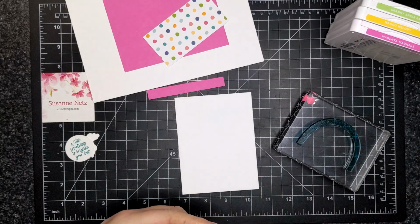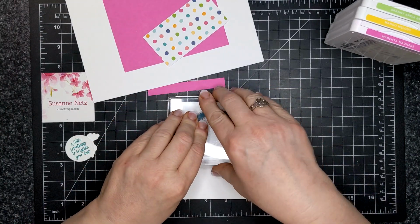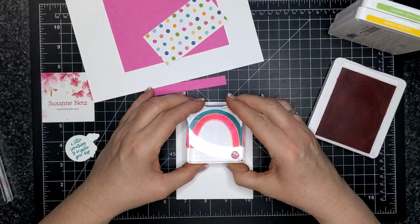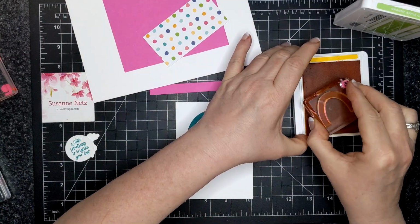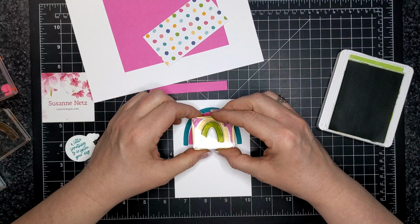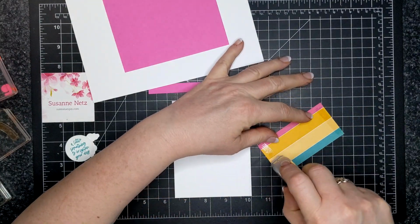So we're going to start off with making the rainbow here, and that is Bermuda Bay, stamping it towards the top of that basic white card. Next is Magenta Madness, and sometimes I take the stamp pad to the stamp, and sometimes I take the stamp to the ink pad. It depends on the size of the stamp and what I need to actually get covered. So hopefully that little trick helps you out a little bit. The next color was Mango Melody, and the fourth color was Granny Apple Green.